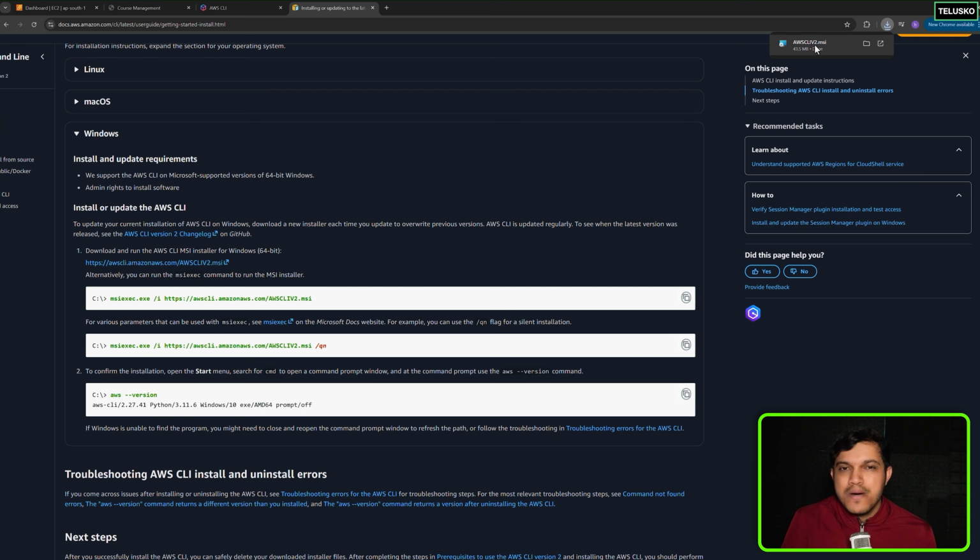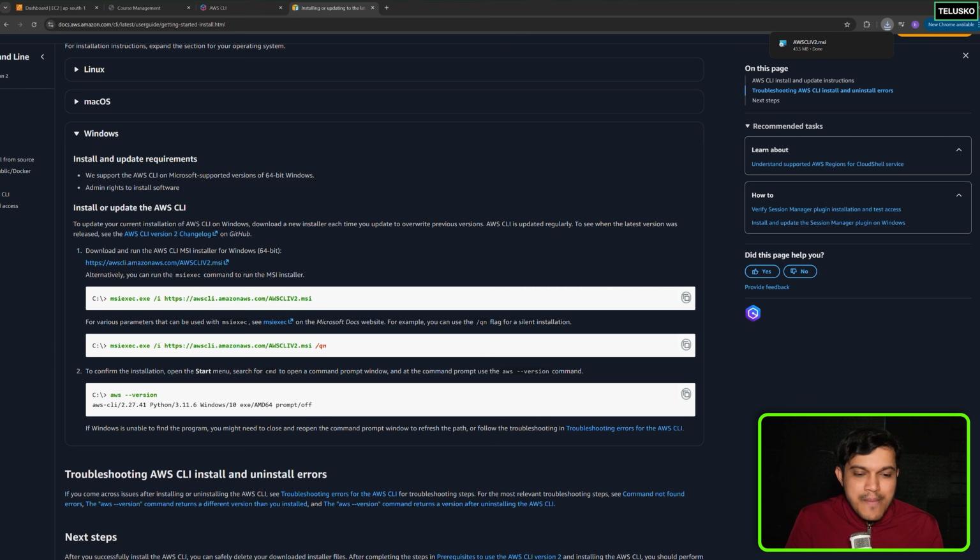You just have to open it and click on next, which is very easy. I have done that on my local machine. It is already present, so nothing much to do. The way you install any software, just click on next. After which, you just have to open a new command prompt.